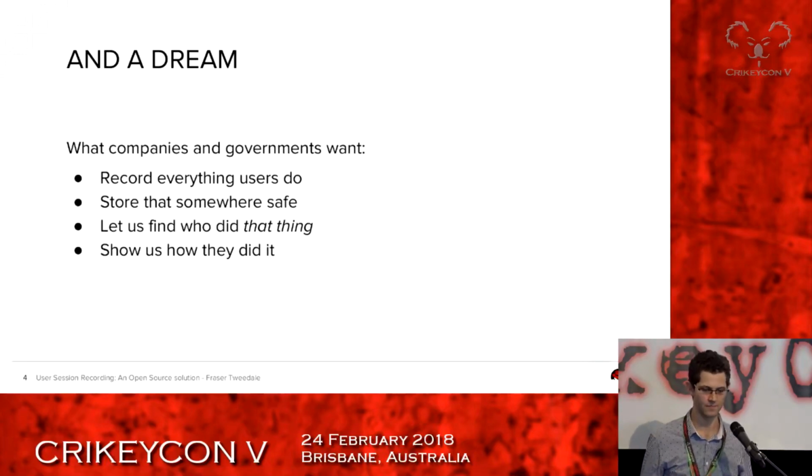So companies want to record sessions sometimes, and when they do, they want to store that recorded data somewhere safe. They want to get it off the system and get it across a network securely to some system where it's stored securely, and then they're going to want systems for retrieving that information and searching through it, so they can find out who did that thing, how did they break it, what's happened here.